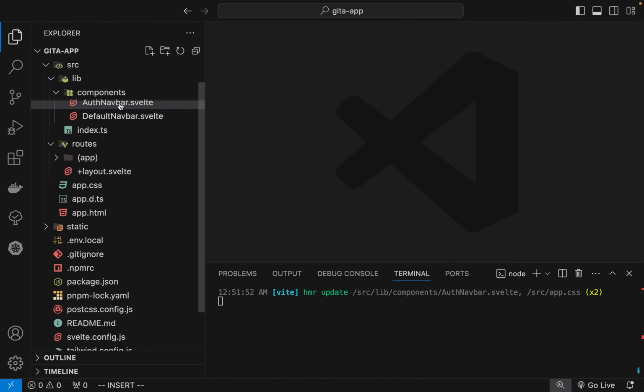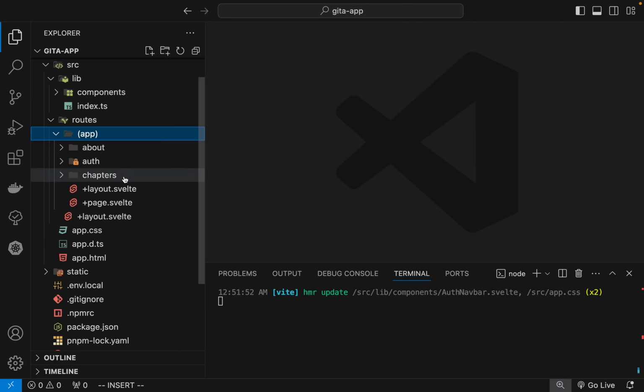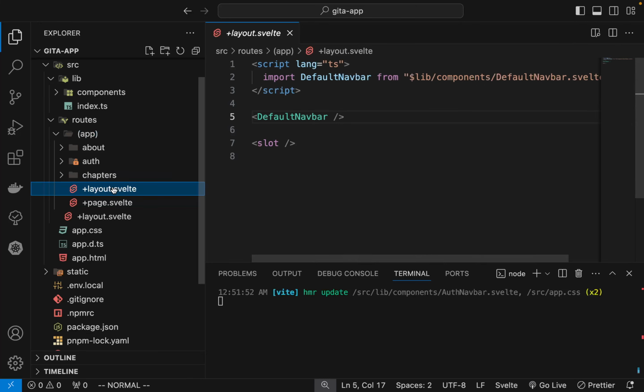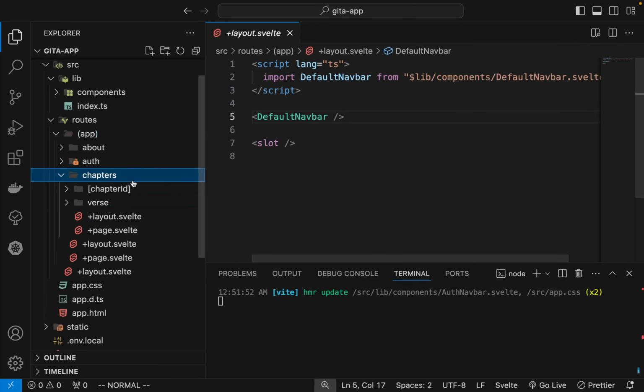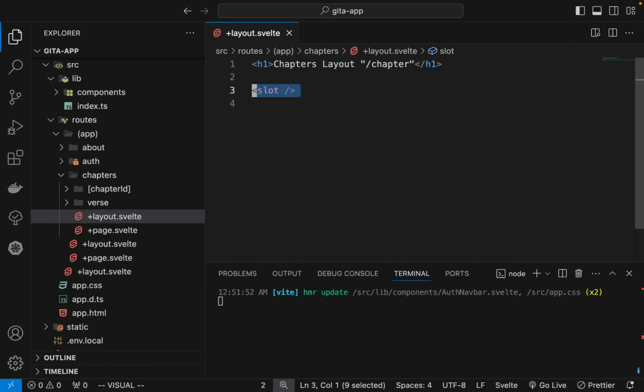Now let's go and add a few things here in the layouts. Okay, in the chapter layouts we can see that is happening, but let's add a little bit of style.